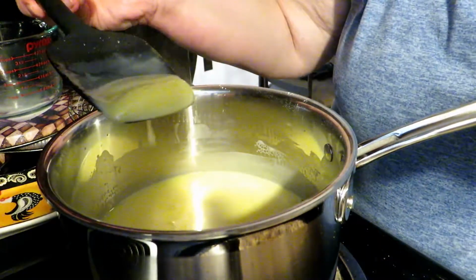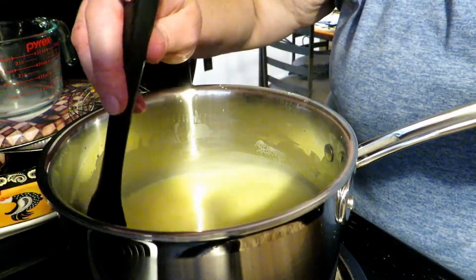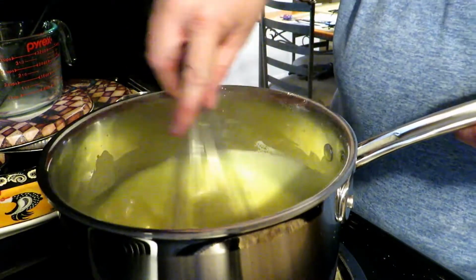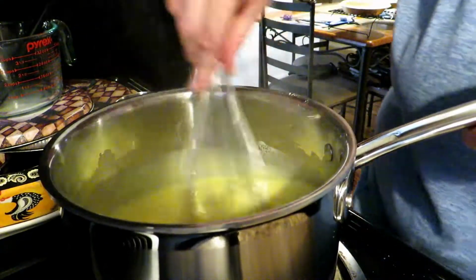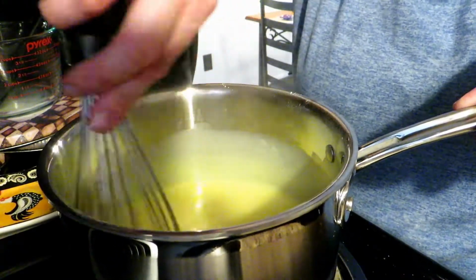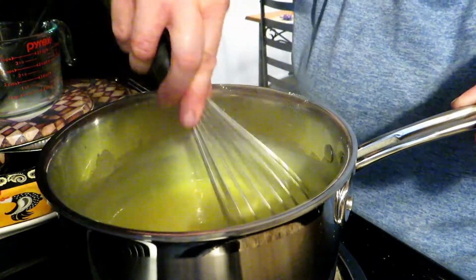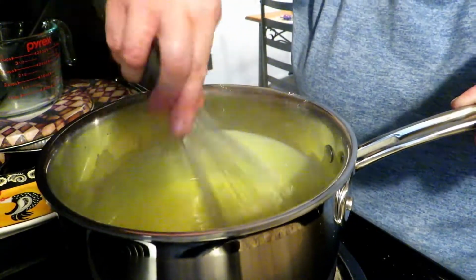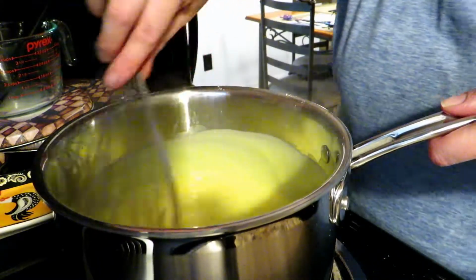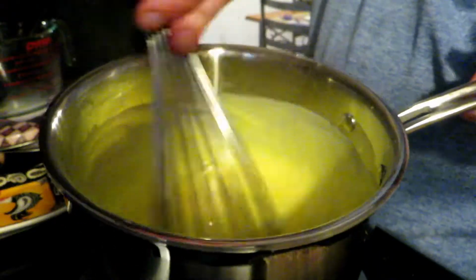We're starting to thicken up, as you can see. When you run your spatula across the bottom, you start to get some solid there. At this point, you want to switch back to your whisk and you want to keep it moving, because it's going to get thick really quick at this point. So you're already starting to get nice and thick. Keep it moving. And you're going to get a nice, thick, rich consistency. So you want to keep this moving. And it's going to start leaving trails, your whisk trails, in the pudding as you can see. We're almost there. We're getting nice and thick.